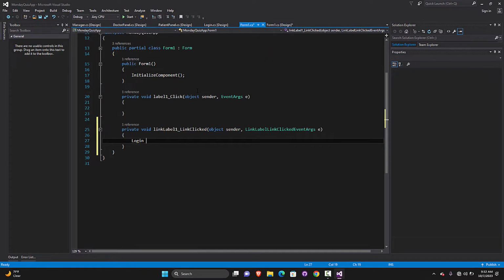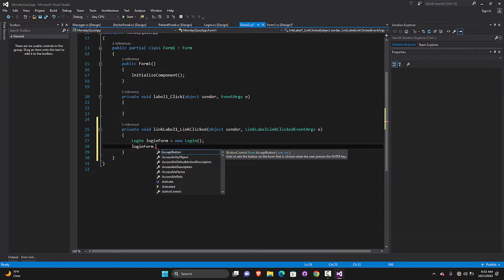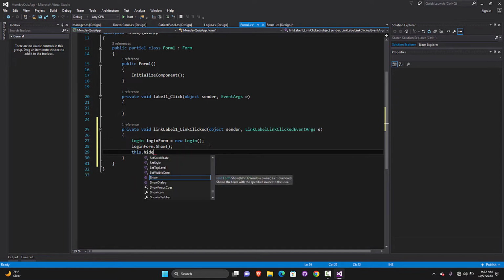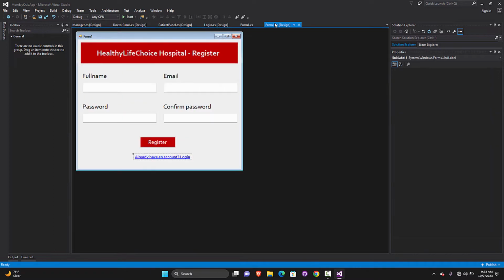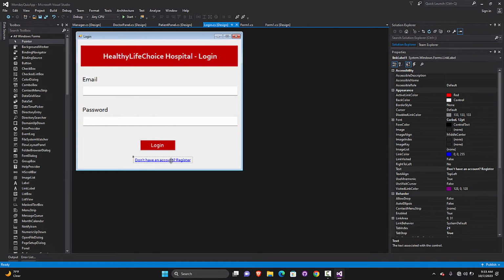So I make an instance of the login form: new login form, show, then this hide. I can copy. This is done.